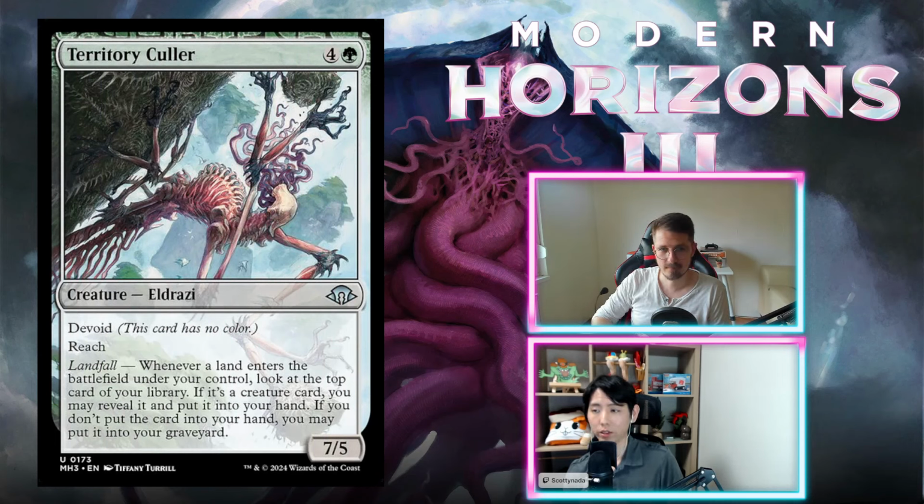Good stuff. Territory color, 4 and a green for 5 mana for a 7/5 Devoid Reach. Landfall. Whenever a land enters the battlefield under your control, look at the top card of your library. If it's a creature card, you may reveal it and put it into your hand. If you don't, you may put it into your graveyard. What? 5 mana, 7/5, with reach? What bizarre stats for a bizarre looking card. Yeah, like a full on elliptical bike of an Eldrazi here.